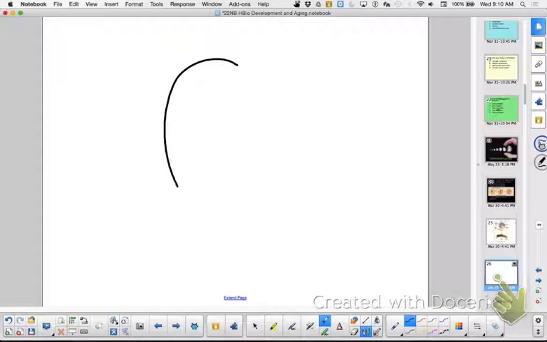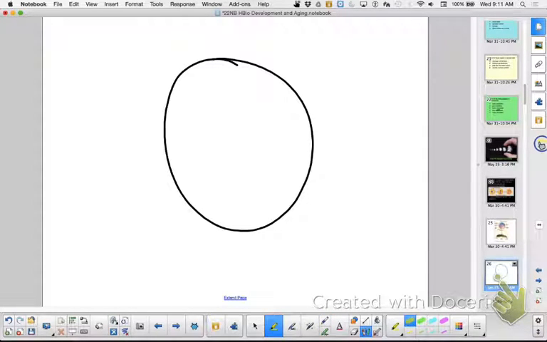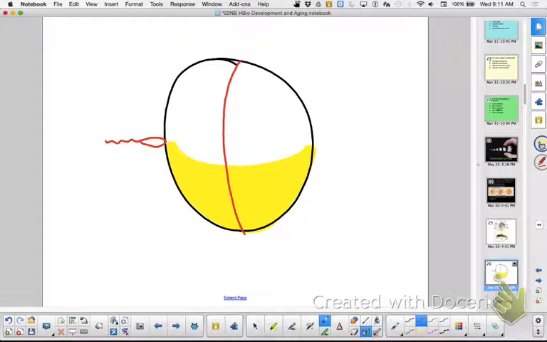So here is, let's say, your mother's egg. At the point when it's getting fertilized, it's going to have some areas. Well, will you just keep with a frog, not your mama? Okay. Frog is going to have areas that there is more yolk. So I can see there's a difference right here in this cell. Where the sperm penetrates the egg, right here, this side has sperm. This side has sperm, this side has what? No sperm, okay? Then when the second cleavage takes place here, this side has yolk, this side has no yolk.